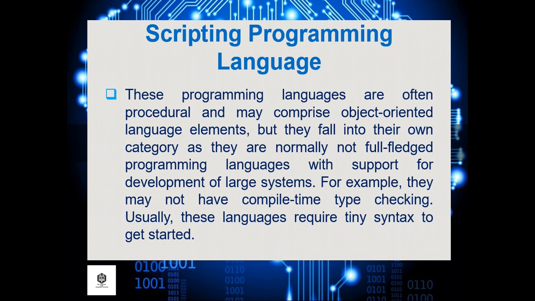Let's talk about the scripting programming language. These programming languages are often procedural and may comprise object-oriented language elements, but they fall into their own category as they are normally not full-fledged programming languages with support for development of large systems. For example, they may not have compile time type checking. Usually, these languages require tiny syntax to get started.